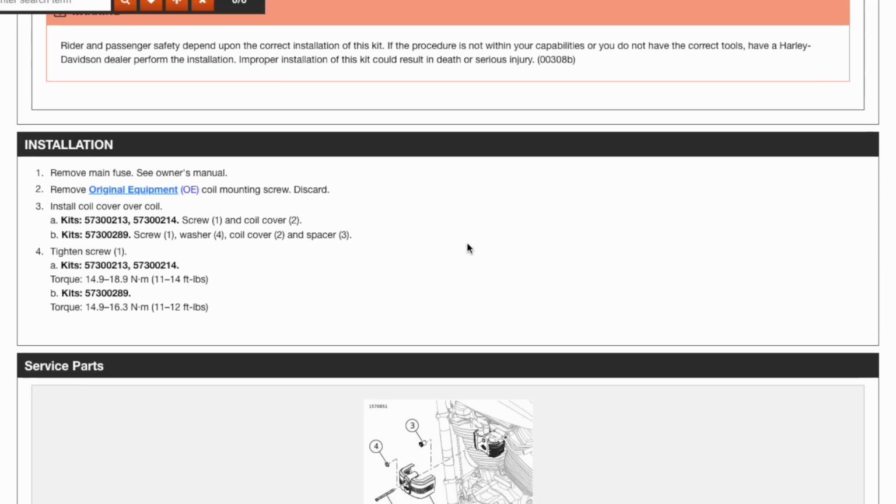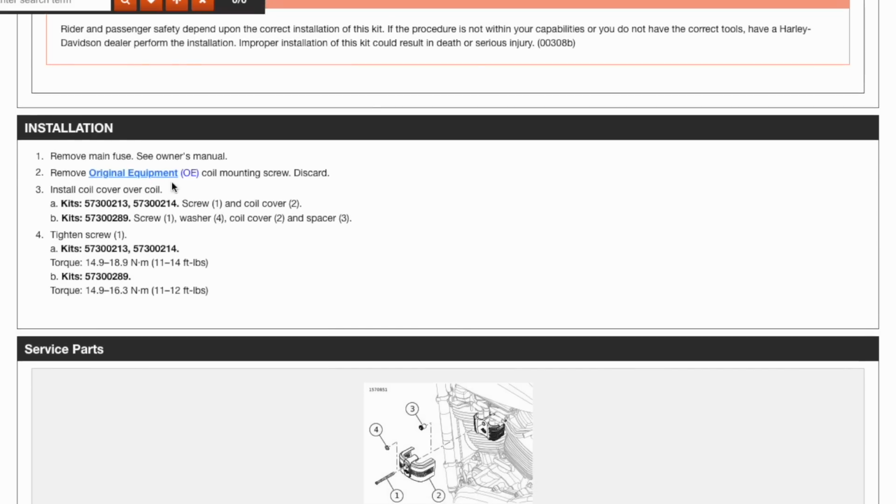Well, I sure hope a coil cover won't create any death or injury situations, but I leave that up to you. So it notes here that we're going to remove the original coil mounting screw and discard it. So that means the kit has a new one. And then we'll install the coil cover over the coil. It notes that there are 3 different kits of this version, and one has a screw and the coil cover. Another one has the screw, washer, coil cover, and a spacer. Well, we have all 3 of those in our box.